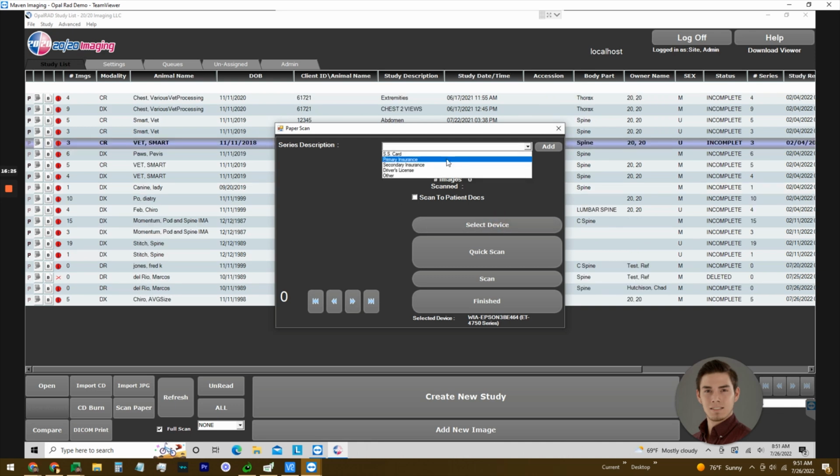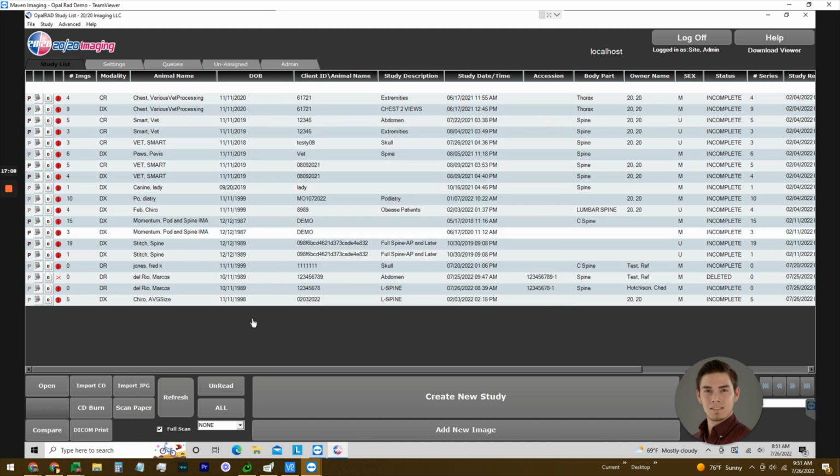Alright, now if you do have a network scanner on the network, then that's the only way that this is going to work. You're going to hit primary insurance, or it could be connected to the computer itself. You would hit select device, that would bring up an option of which device to use. You would hit scan, that would bring up a list of which device to use. You would then hit quick scan or scan, that'll give you different previews and things like that. You would hit finished, and then that is going to save not only to that file, but also to the background database of all of that individual's information. So we'll move on from there.